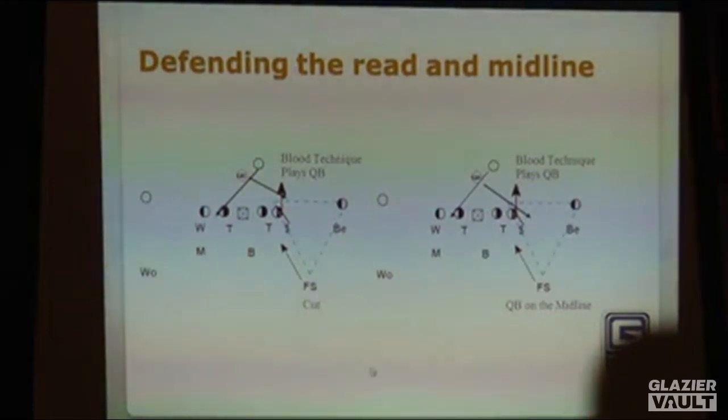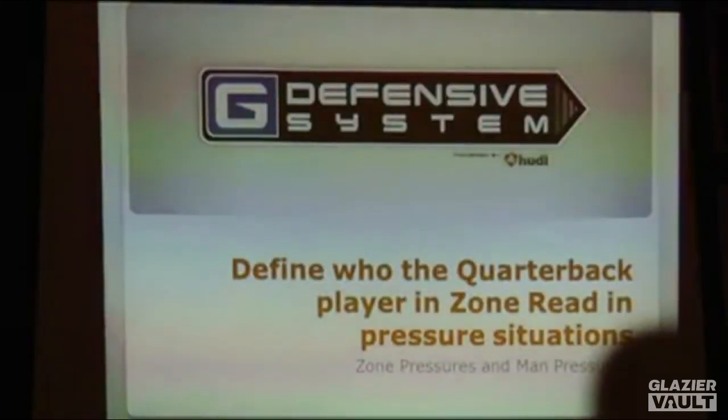Now, if they run the midline over here, it's a little bit trickier, but what happens is when he blocks down, our tackle will take the dive, and we get the free safety to help onto the quarterback. We would like our backer to help play there, but what happens normally is he overruns it, but the free safety fits because of the robber coverage. Right there, and then right there.